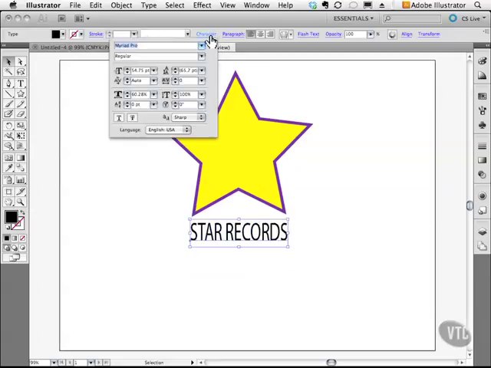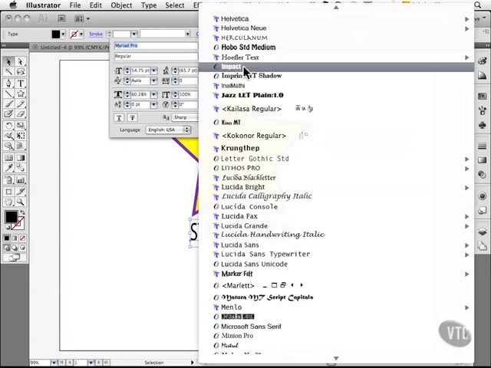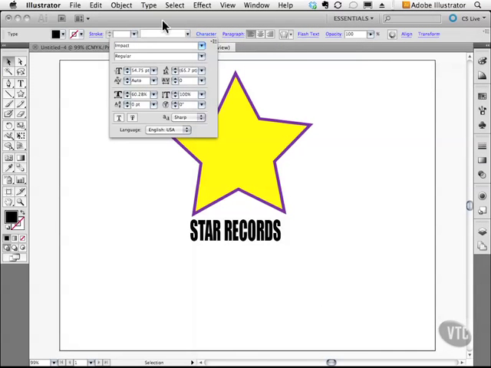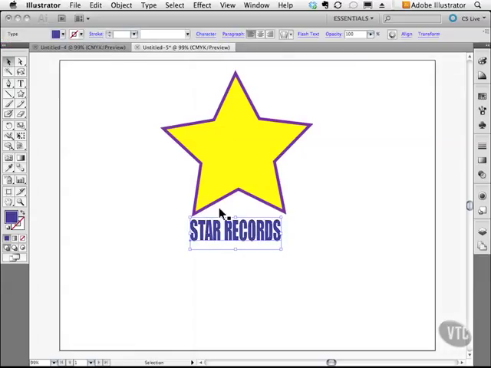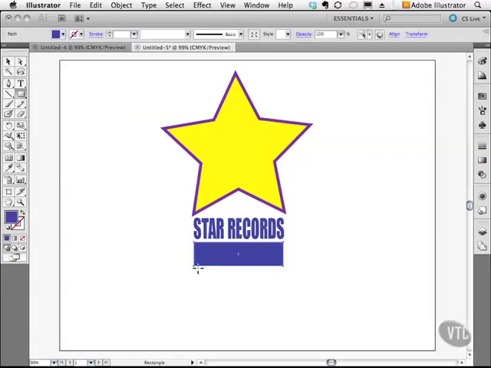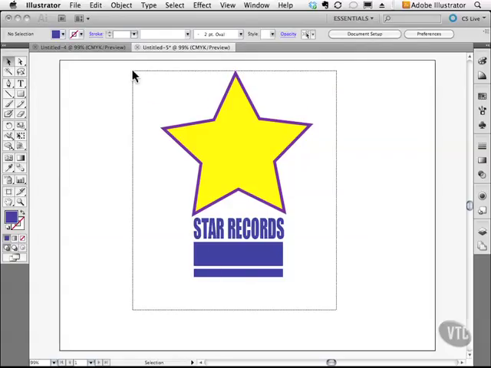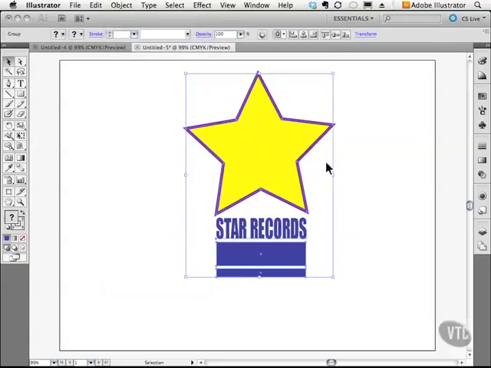And I'm going to change this to something a little thicker. So let's choose something like my world famous font that I love so much, Impact. All right, and we're also going to take that text and change the color of it to a very dark blue. So this will be our fake little logo. And I'm also going to grab the rectangle tool and draw out a little box underneath it like so. And maybe just one more. All right, so that's our logo for today. I'm going to go ahead and select all this with the selection tool, and we're going to go to Object, Group. All right, so this is our logo.